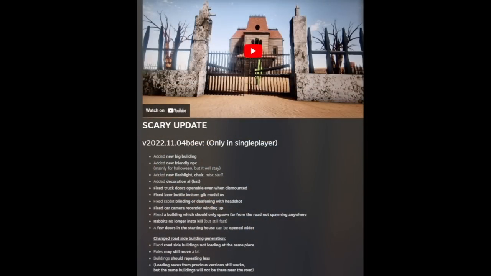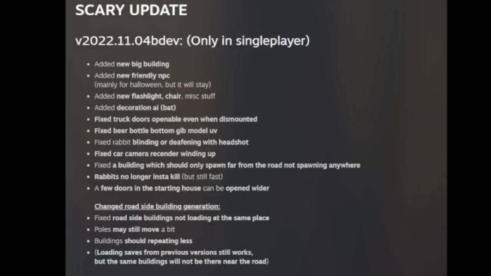By the way, here are the update notes. There's a new big building, which I believe is a haunted house. A new friendly NPC. It says mainly for Halloween, but it will stay. New flashlight, chairs, and other stuff. A new decorative AI, which it says it's a bat. I don't know what that means. And there's just some other fixes. And apparently, rabbits no longer insta-kill you, which is kind of cool.